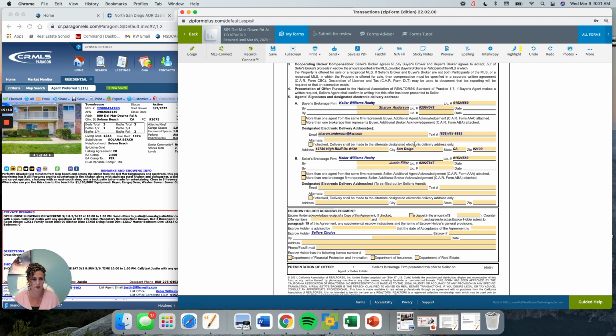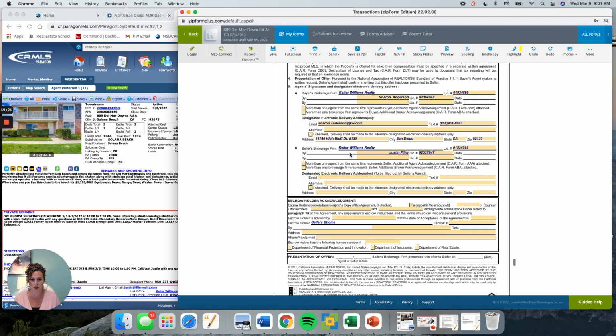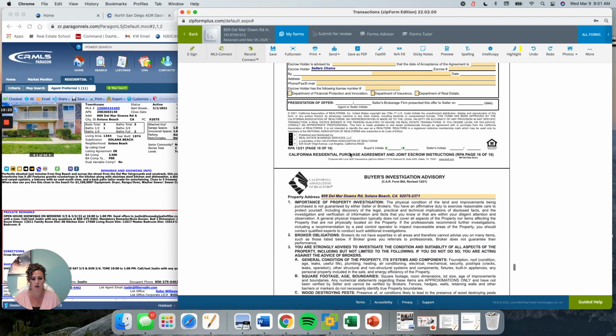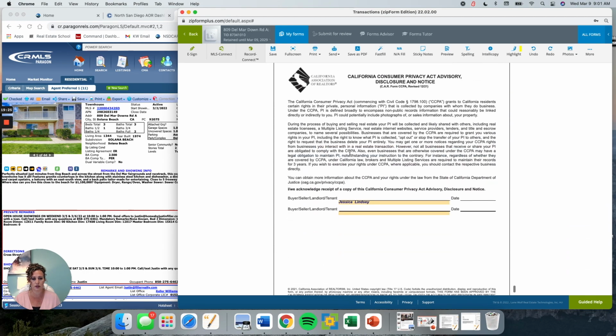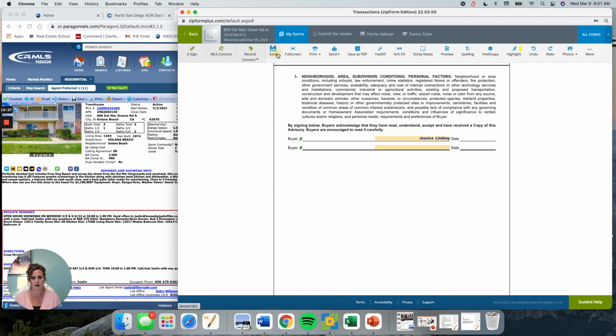All right. This is where they're going to deliver back your contract. So you need to have this information all filled out here. Don't leave it blank. Escrow's not going to know how to get a hold of you. The other agent's not going to know how to get a hold of you. All this information should be filled in. All right. Then you're going to hit save. And now you're ready to DocuSign.